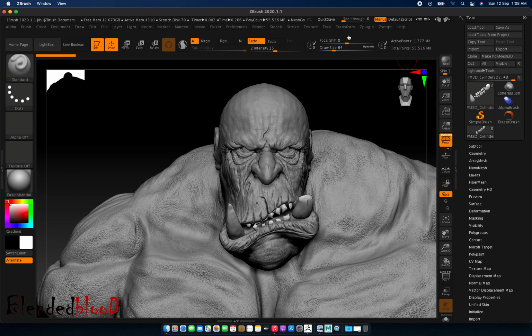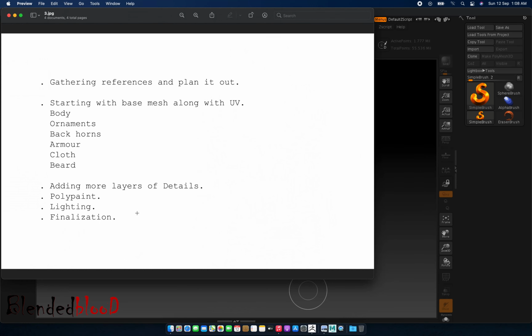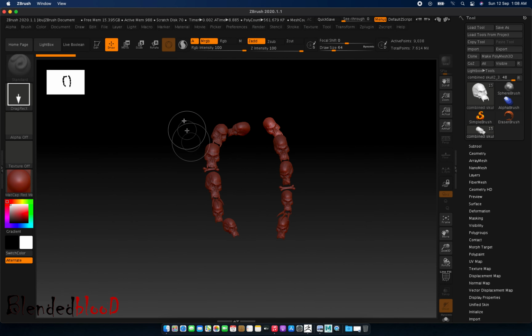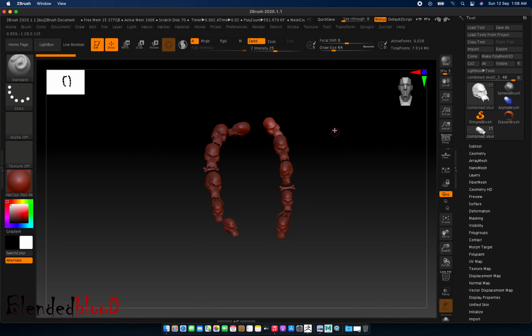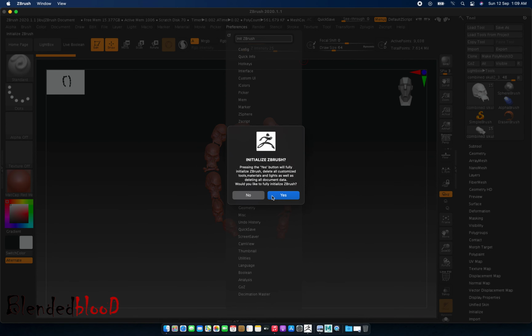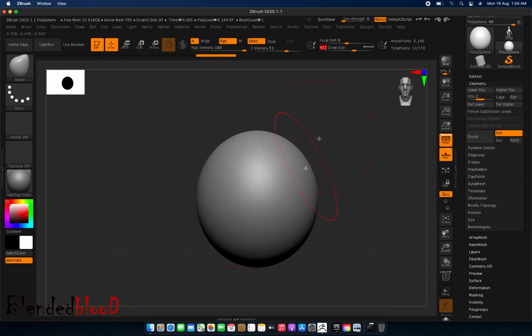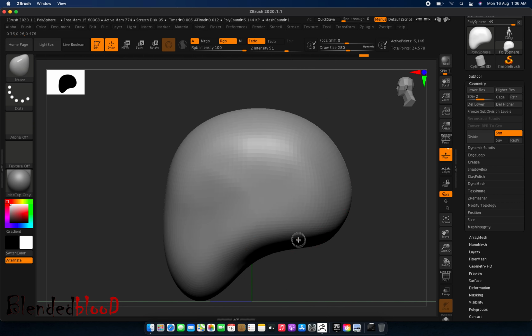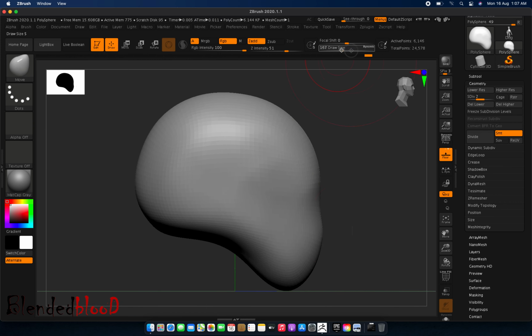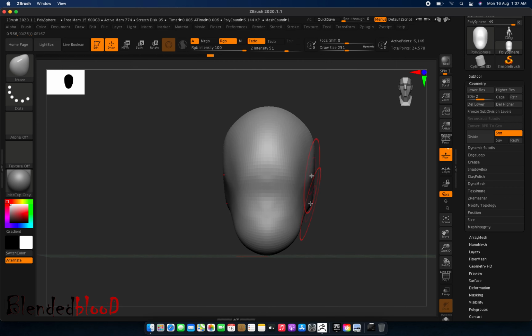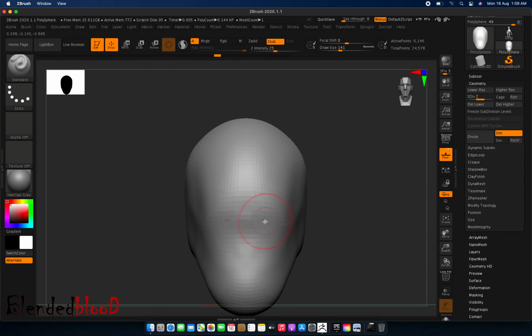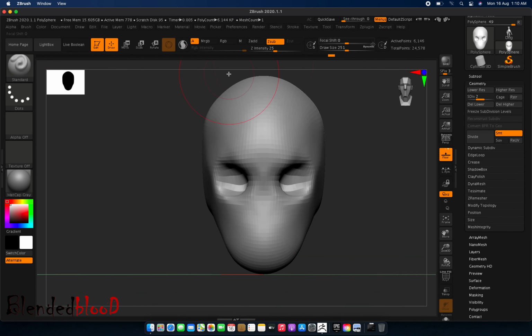So let's come to the next object, which is the ornament. For the ornament I needed to sculpt. As I discussed, I prefer a polysphere or a sphere for any kind of prop, asset, or model, because I love to create from scratch.